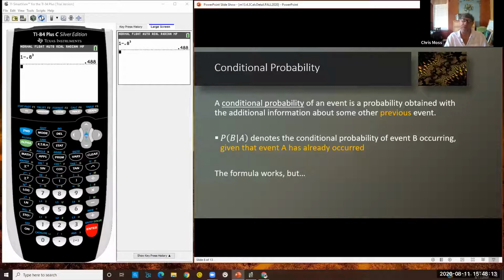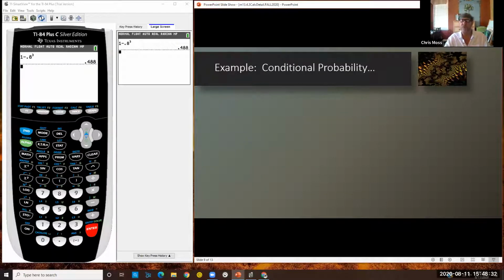Now, you have a formula and you've seen it in another presentation. And I think I presented there another intuitive approach because that works much, much better. The formula can be confusing and it's really more difficult than this type of problem honestly needs to be. At least that's my feeling. So let's see how it plays out. Here's our example of conditional probability.